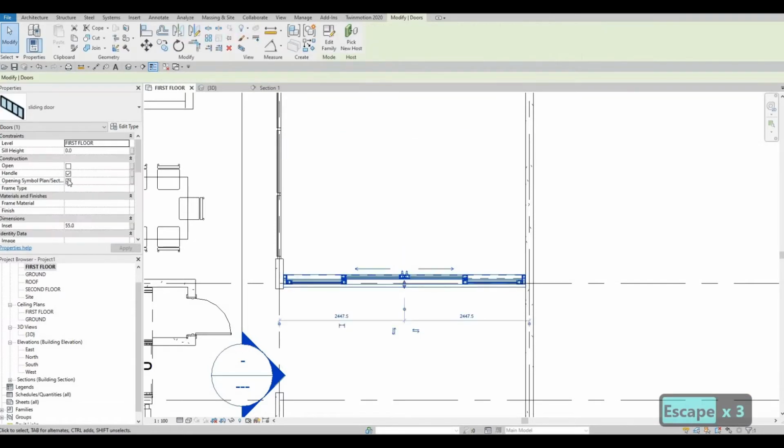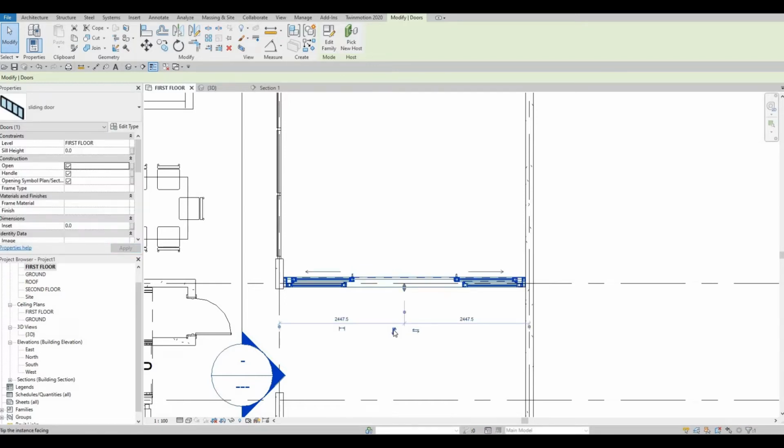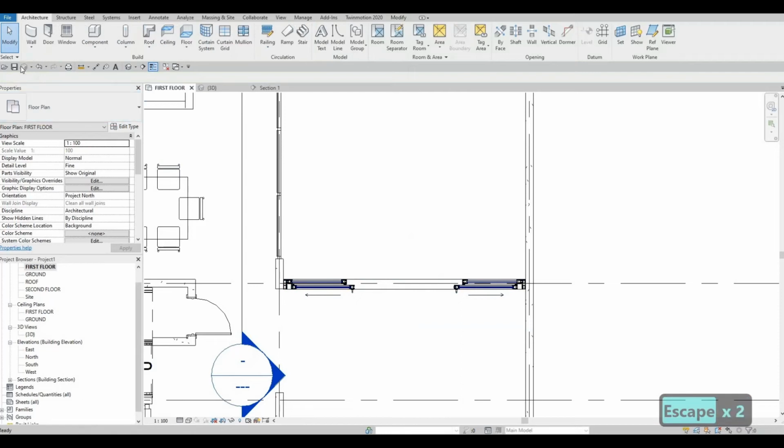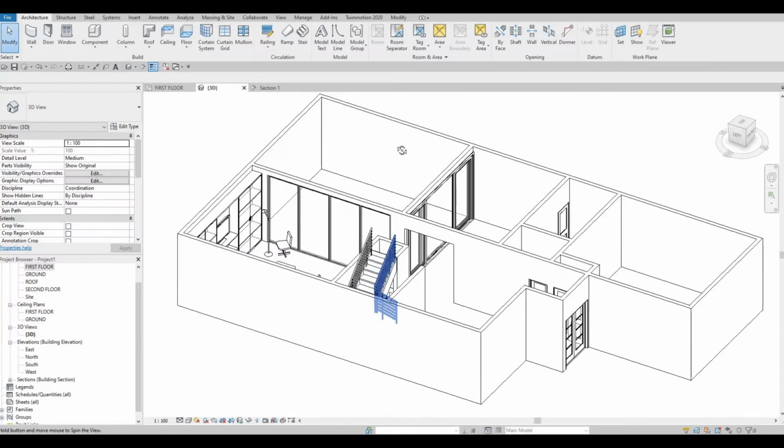and then inset should be 0. Click it open, and then flip it around. Save it, and then go to 3D.